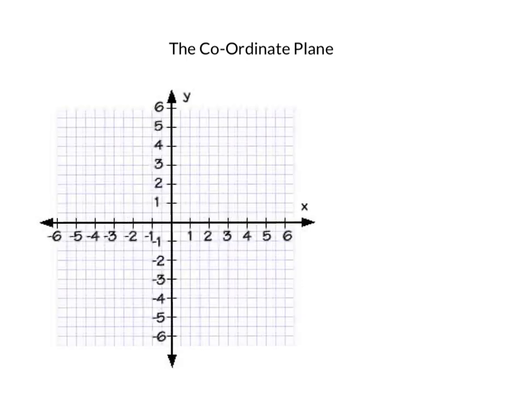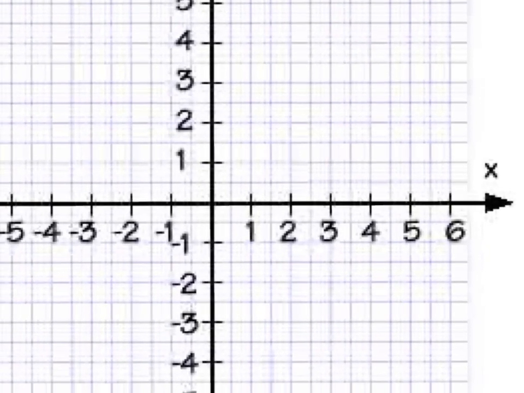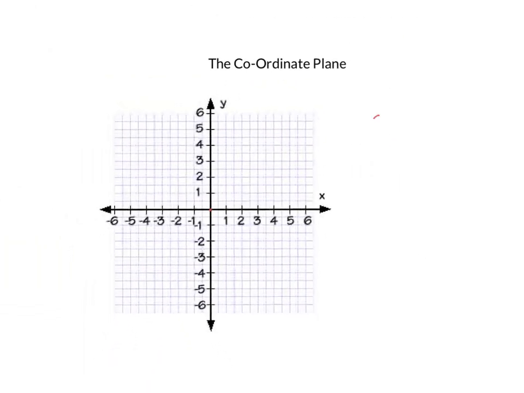So here's an example of a coordinate plane. The two most important features on the coordinate plane are the x-axis, which goes from side to side, and the y-axis, which goes from top to bottom. A third thing that's really important to notice is there's a point where they intersect. We call this the origin, O-R-I-G-I-N. I should just type that up there to make it a bit clearer.